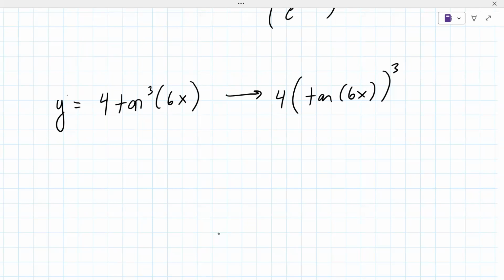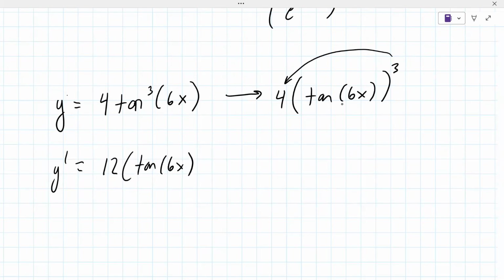Okay. So the 4 just disappears, right? Because it's a constant. It's a constant times a function, so it stays with it. Oh, okay. The three multiplies the 4. Oh, so it's 12. Okay, so 12 secant squared 6x squared. You gotta keep the inside function. 12 tangent 6x squared. Keep it like it's power rule.